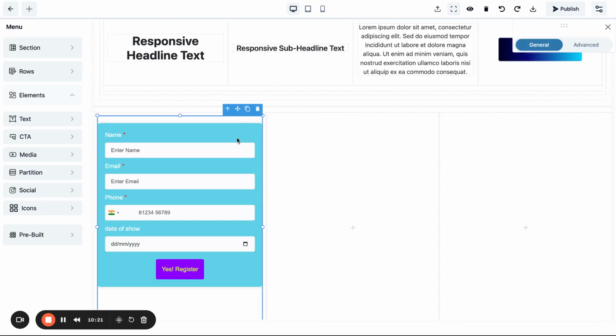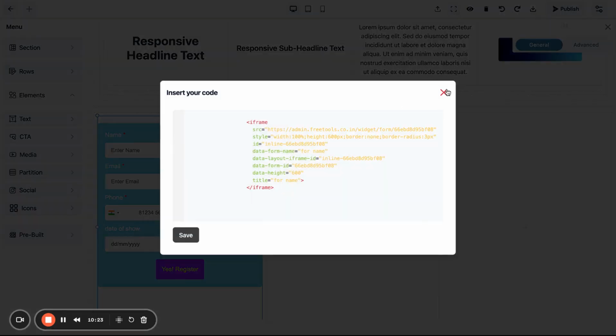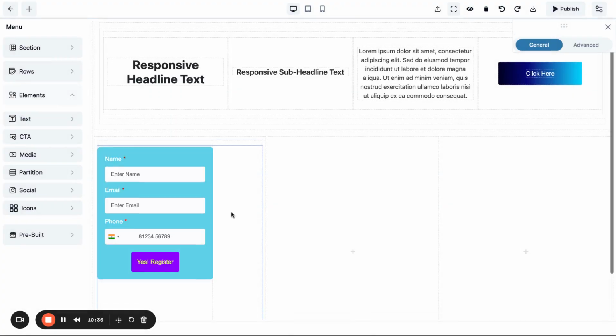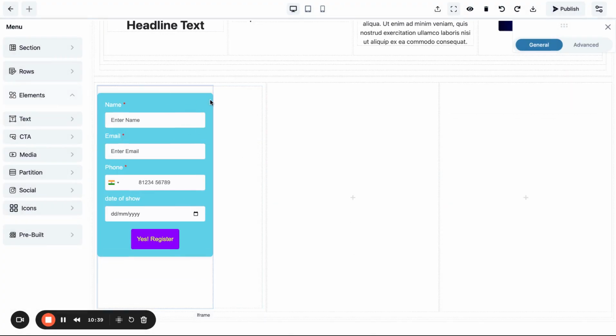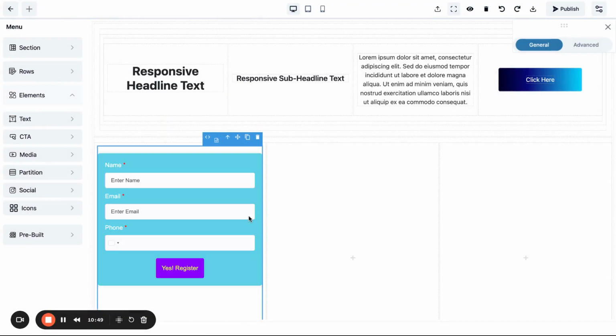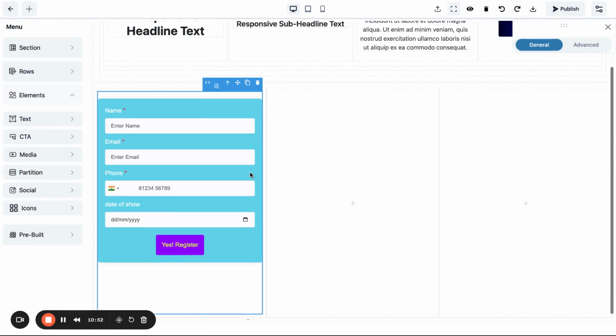You can copy that, double click on this, and you get a code here. You can also change this if you are slightly technical. You can make this maybe 70%. And if you want to make this, let's say, 500, you can click on save. So it changes the size as well. It's pretty simple and straightforward. If you want to keep it 100%, you can do that as well, just like how it was. Then you can make this 600, and it will go back to what it was. See that? That's how simple it is.